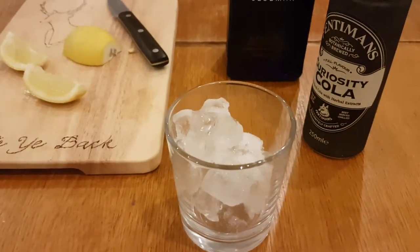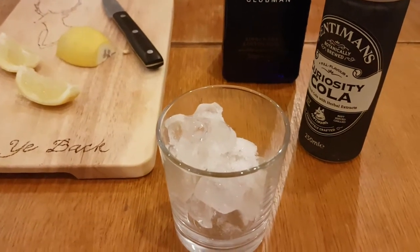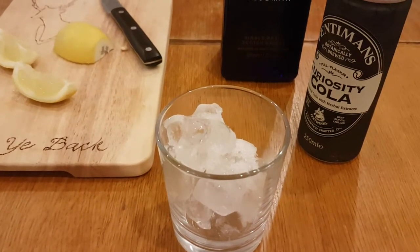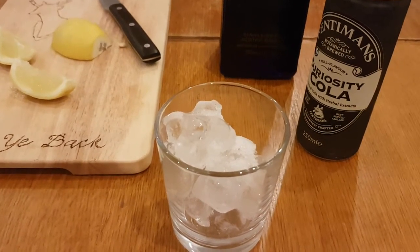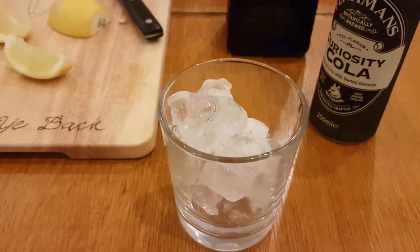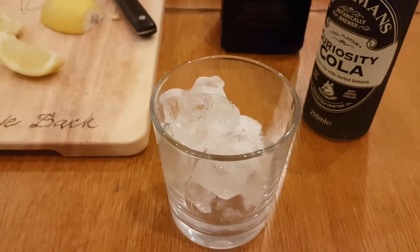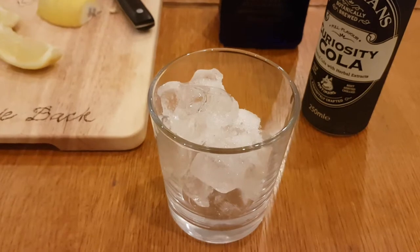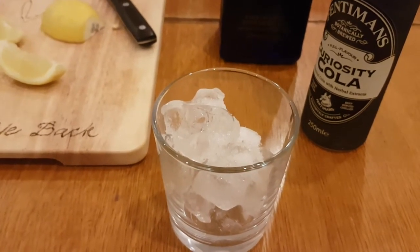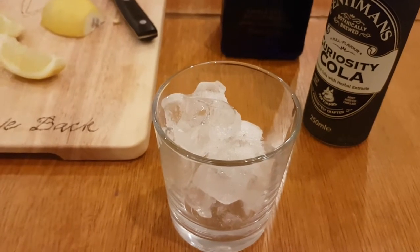And then just a simple glass of ice. One thing I'll say on ice — people are going to laugh at me, I'm sure there's a lot of comments about this — but make sure it's really cold ice. I see you're laughing already! Ice from an ice machine is only just below freezing point, maybe minus five, something like that. This ice is from the deep freeze, so it's right down at minus 20. So it's going to stay frozen a lot longer, and it's going to make your drink cold without totally melting before you even have a chance to drink it and you're just drinking water.